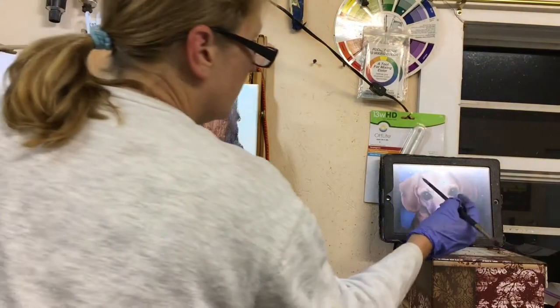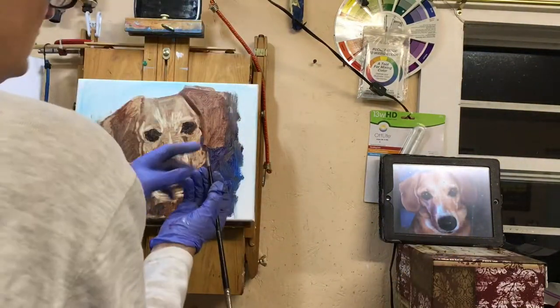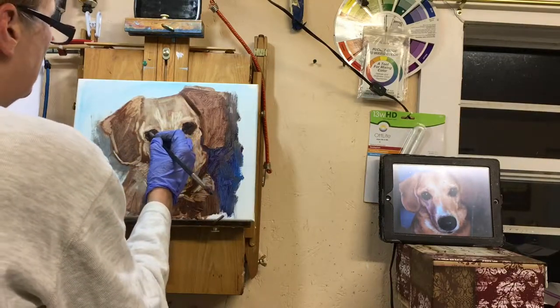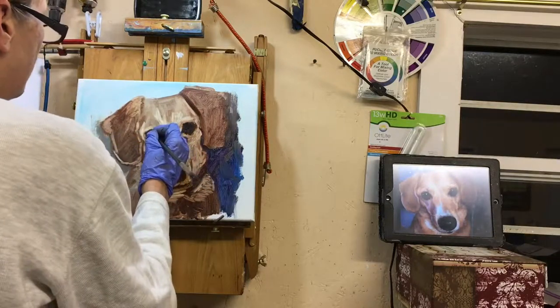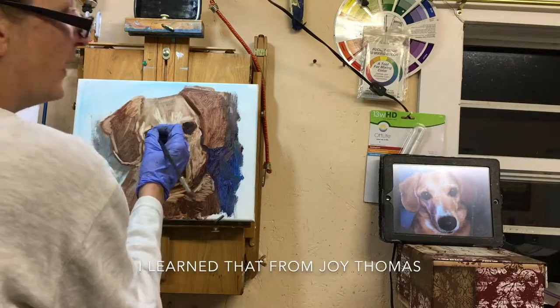And there's a little bit of an eyelid kind of thing right there. I take my paintbrushes and I put them in a pencil sharpener, and it allows me to scratch off. I could also use a fine point Q-tip, but I'm just going to go ahead and scratch this off, and that creates that eyelid.